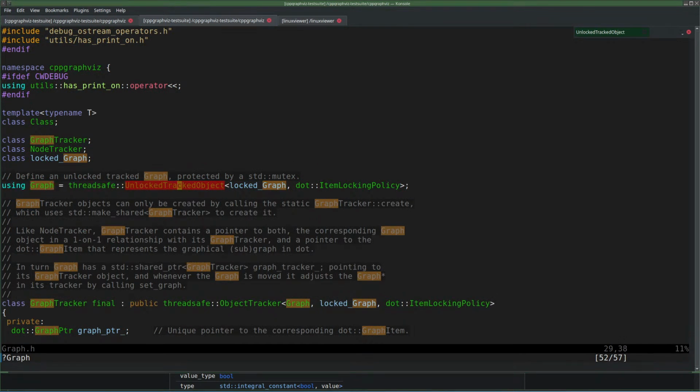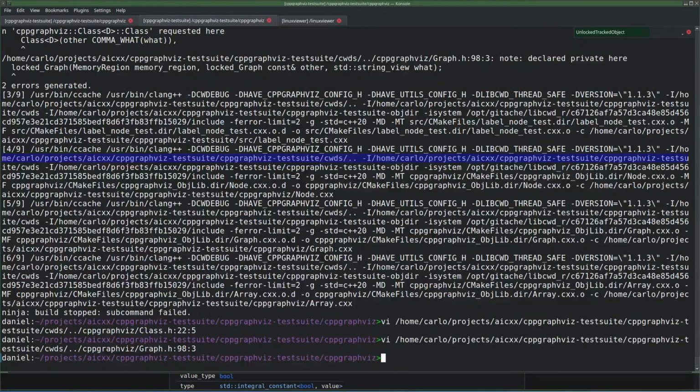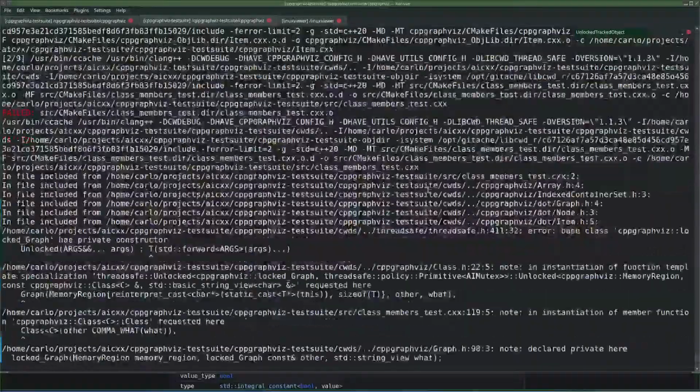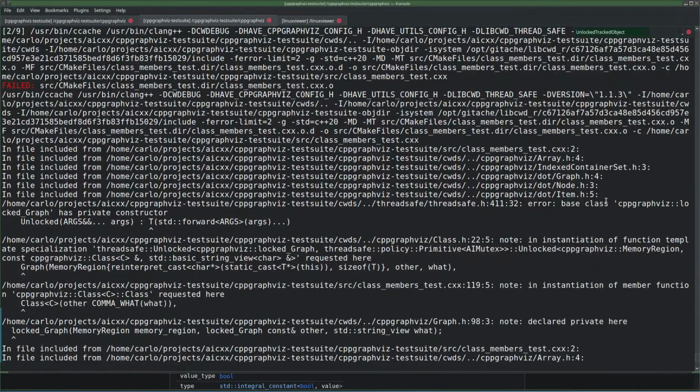Why is it even talking about graph then? What? There is no graph. Okay, show me again. What does it say here? Locked graph is a private constructor in instantiation of function template specialization unlocked requested here.